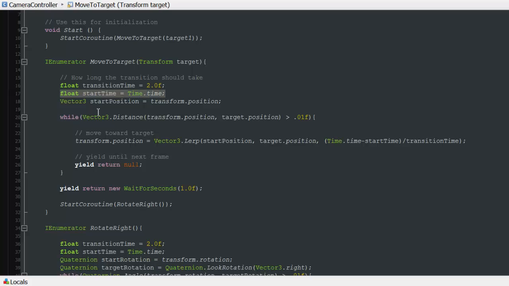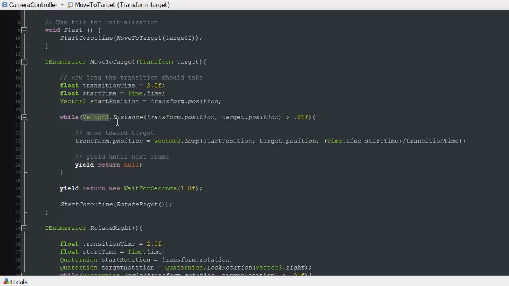And then we store the start time, which is Time.time. That's the current time, right? And then we store the start position, which is the current transform.position. Then we start a loop, and this loop starts off with a while statement, and we call this static method called Distance as part of the Vector3 class.